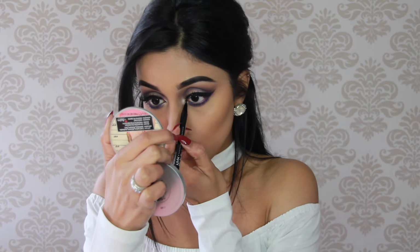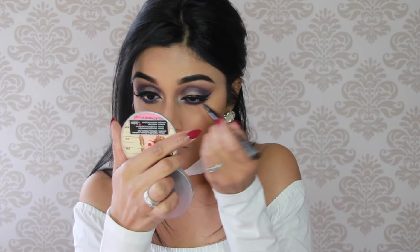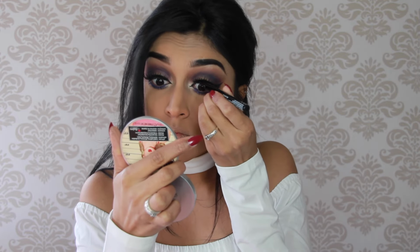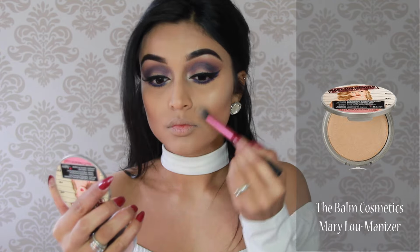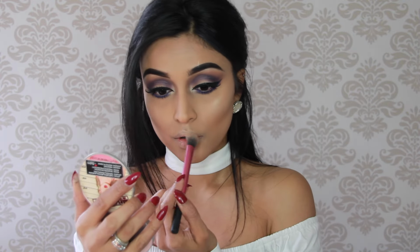And then I went back in with the NYX Epic Ink liner to apply a little bit more onto the inner corners and also to hide the lash band to make sure that you won't see any glue or any shiny parts. Then it's time for a highlighter, and I use the Balm Cosmetics Mary Lou-Manizer, and as usual I'm applying it on top of my cheekbones, the tip of my nose, cupid's bow, and also a little bit above the brows.